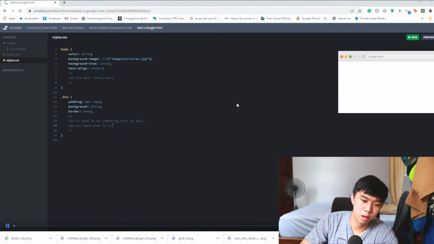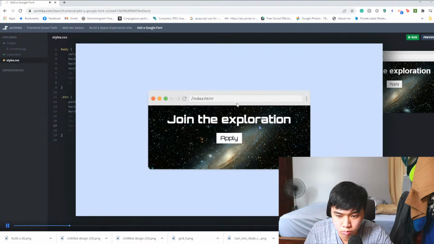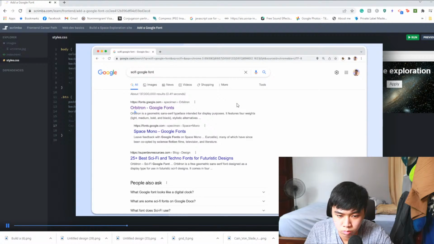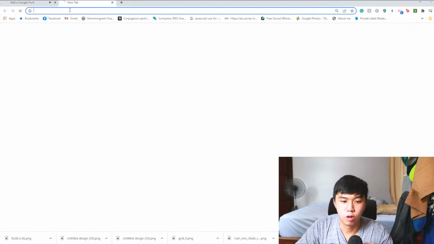Google Fonts. Some basic stuff. We get a new superpower. It's installed in most operating systems. This is a very custom font, and if we scroll a bit down, you can see it contains a range of variants. Searching for the Orbitron font, 400 regular style. Orbitron. By clicking on select this style. Google Fonts.